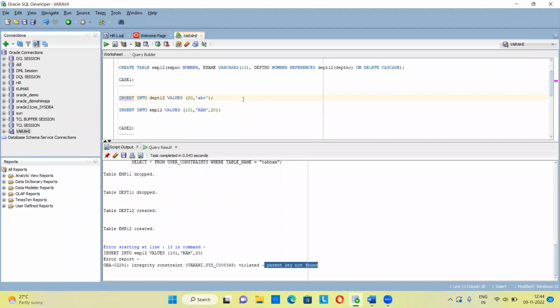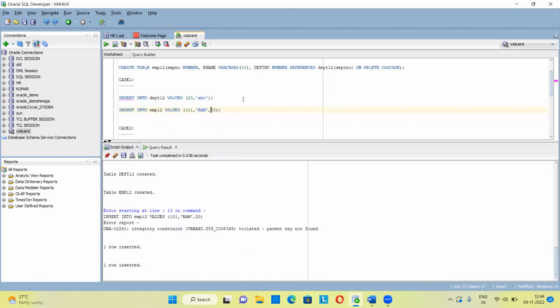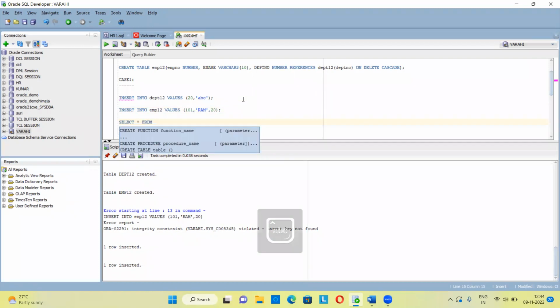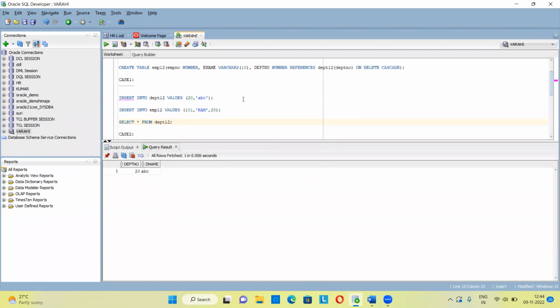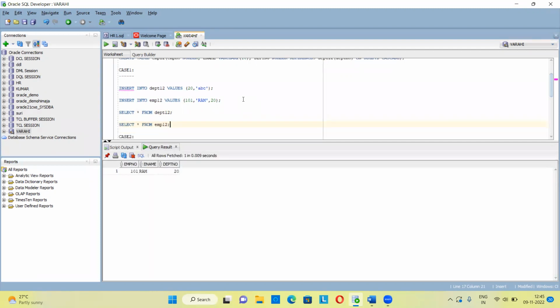That foreign key value should exist in the parent table first. So I'm inserting that in the parent table. Now I'm inserting in the child table. Inserted successfully. Good. If you want, you can check the data in both the tables. Select star from DEPT12. There is one record. Let's check the other table, EMP12. There is one record, right?